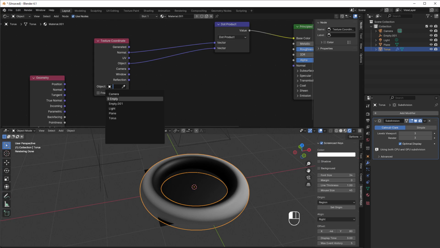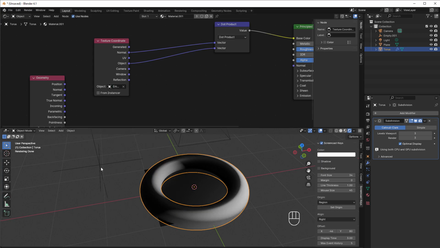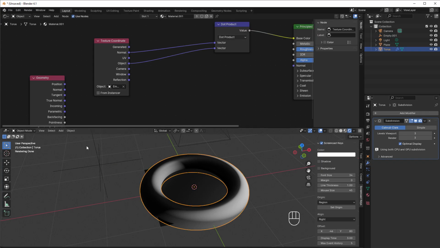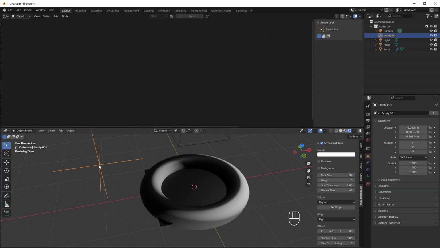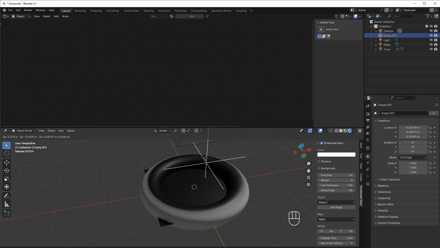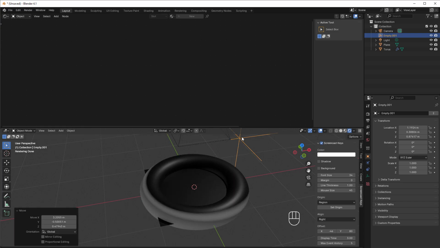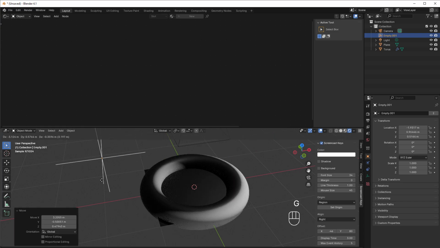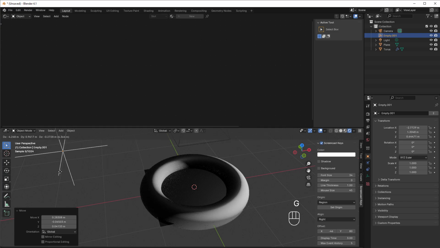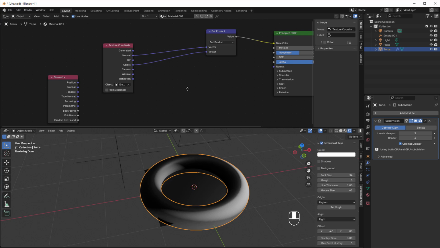I can select empty, this is Empty.001, yes it is, and use that to control where my shadow should be. So it will follow the direction of this, and when it points straight at it, it's dark, and then when you have the bigger difference, you get it brighter like this. So that is also a way you can use the dot product.